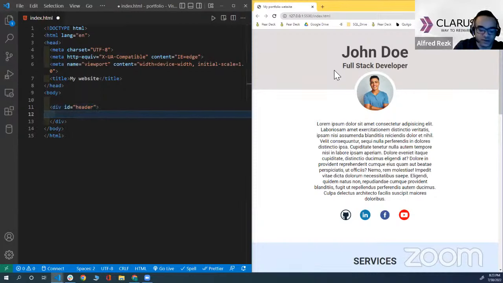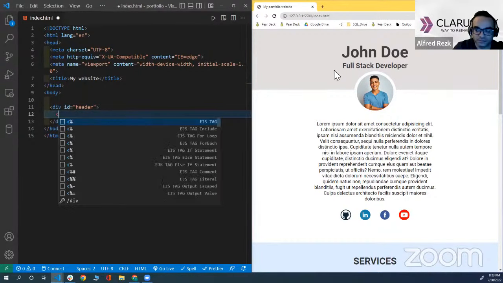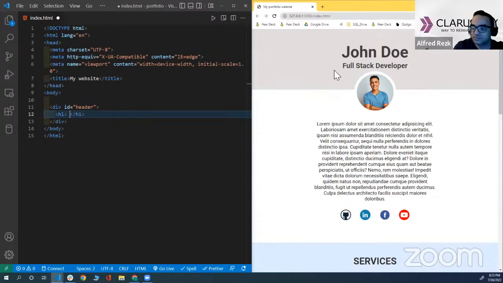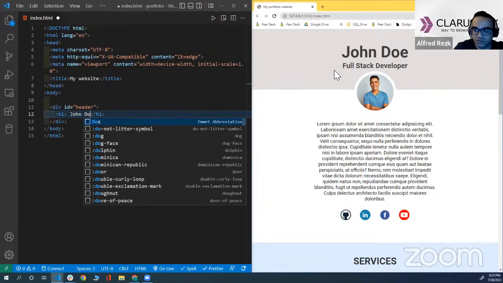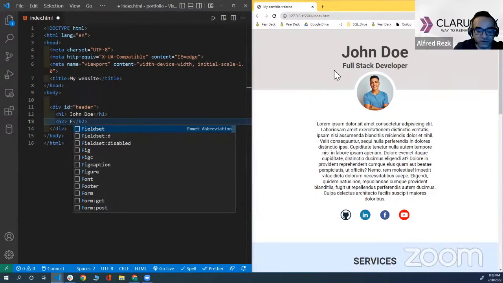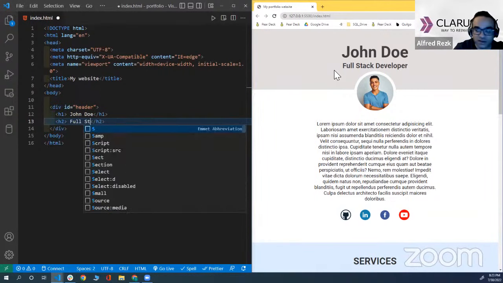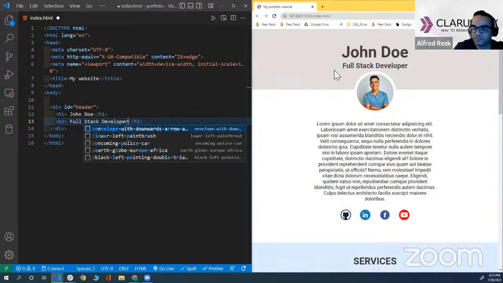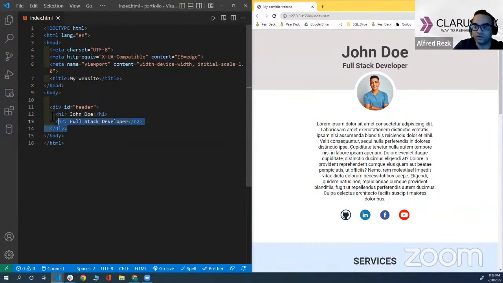And in this header, I have an H1 with the name of the person, John Doe, and I will have a heading level 2 saying full stack developer. And that's it. That's all the markup, or all the structure, I need for the header.